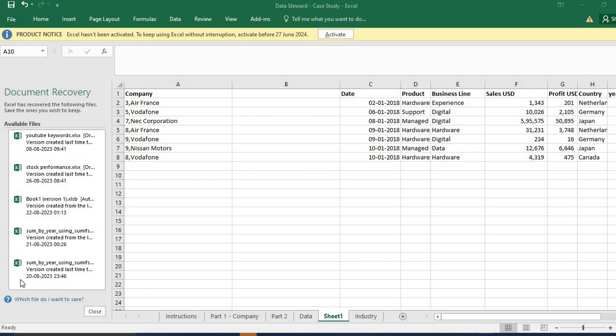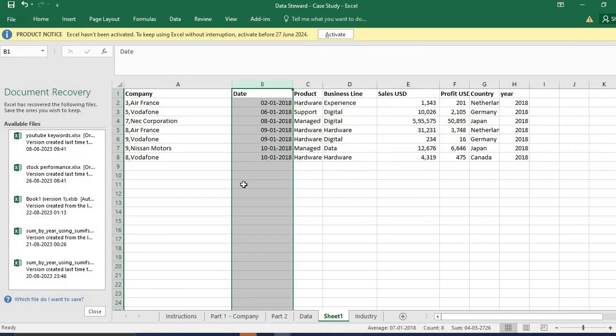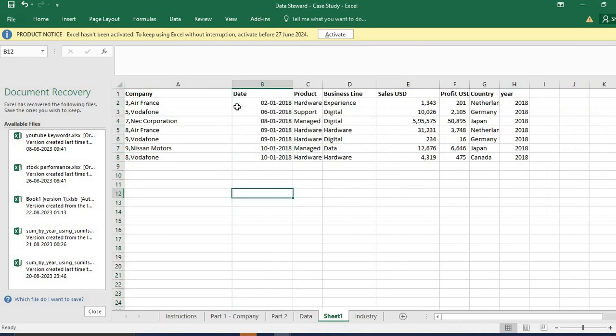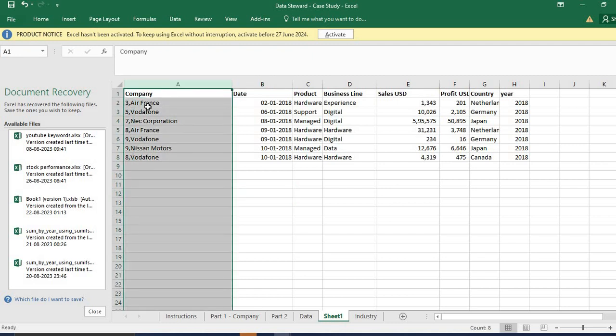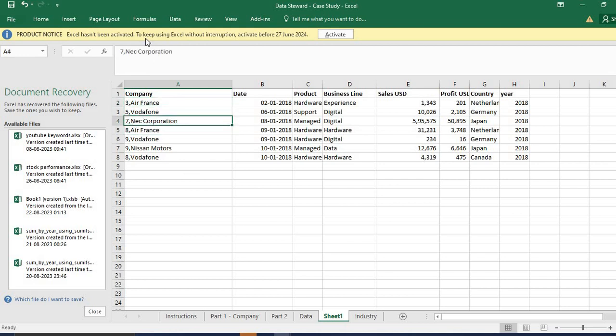Today in this video, I'm going to tell you how you can remove all the unwanted data from Excel. So for that, I have taken this Excel sheet as an example. This is a sample data, and in this sample data, come to column A. In column A you can see there is a lot of unwanted data in it. Along with the company name, some numbers are coming, some commas are coming. These things we don't want. We only want the name of the company.